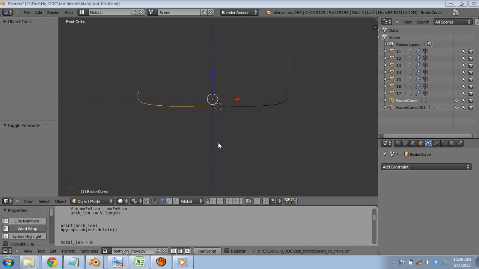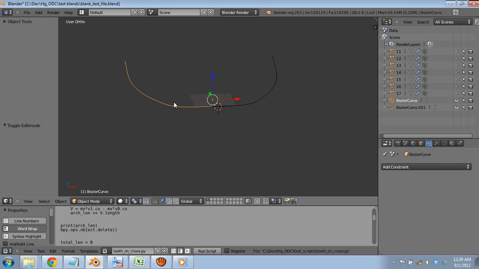So imagine for a second that what we're looking at is an arch wire, or a pre-planned plane of occlusion for a denture, or maybe a full mouth rehab, or some other situation where you might want to visualize the whole set of teeth on an arch, not just tooth by tooth. If you want to start with a basic plan and not have to place each individual tooth, this is going to be really helpful.